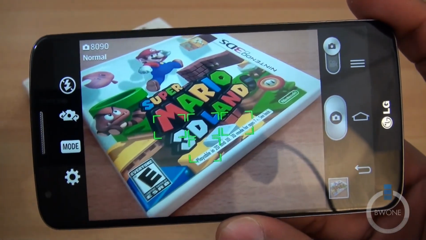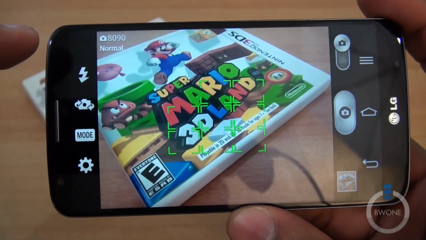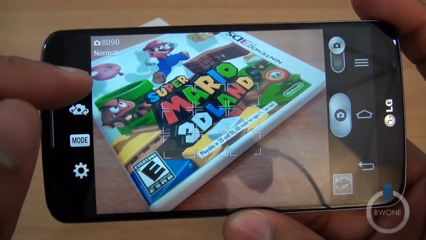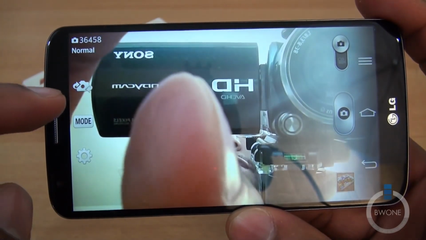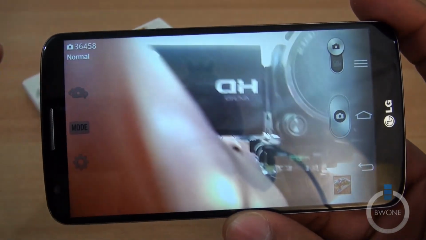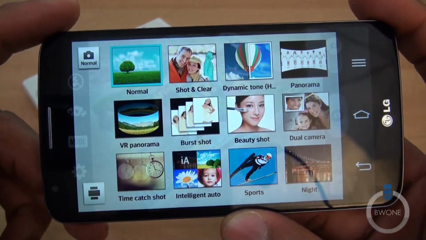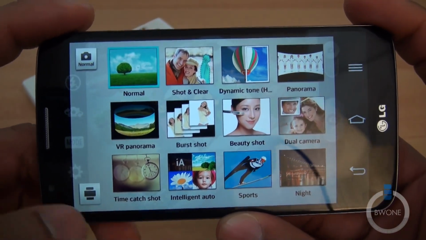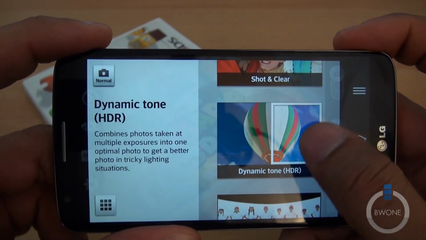Okay, so that's your basic picture taking there, but there are a ton of options that are available to you. You see you have your flash options for flash on, flash off, flash automatic. You can switch between the front and rear facing cameras here. So that's my fingers over the camera. And now the big thing here is the modes. When you hit mode, you're presented with this grid or the dialer, which I kind of like, the thumb dial a little bit better for navigating around.